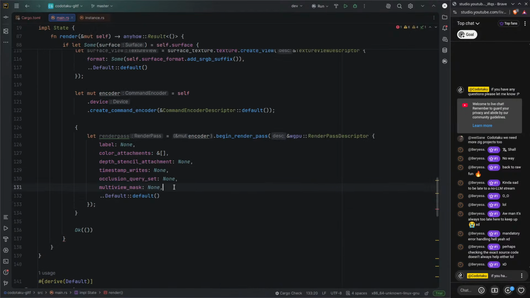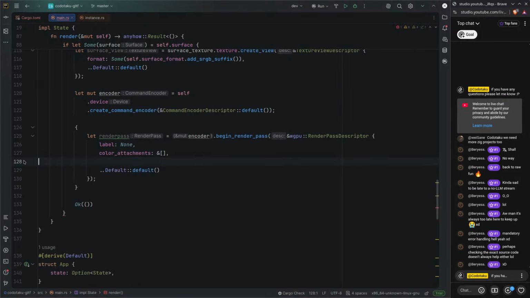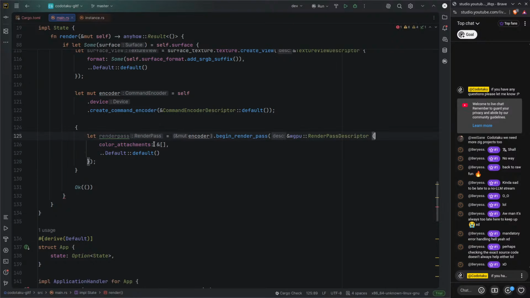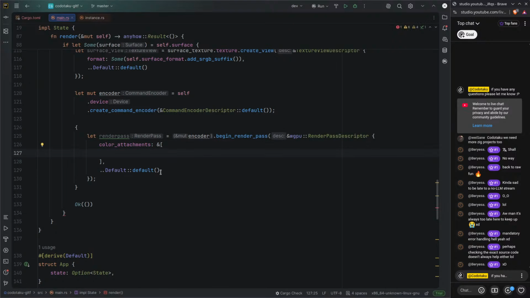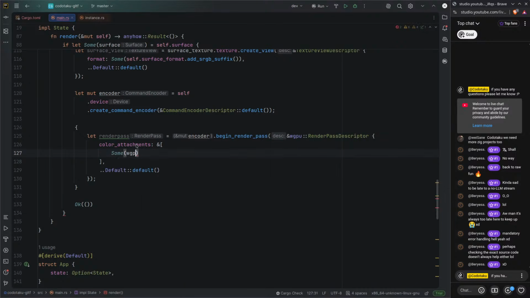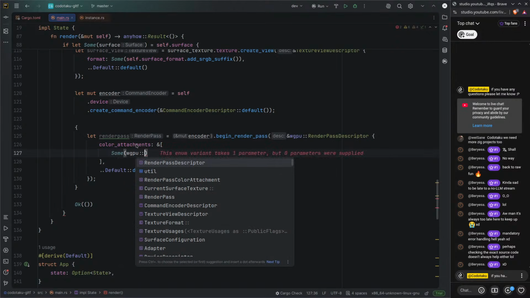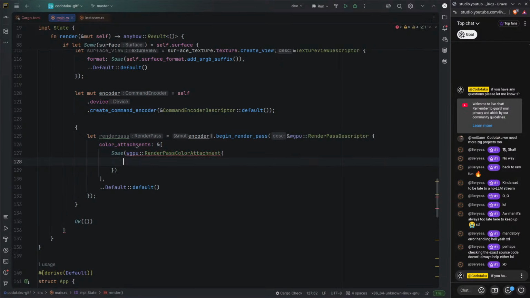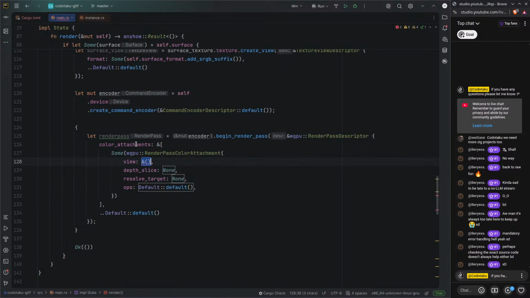So I guess we could probably just remove all this and only keep the color attachments. And the color attachments here is basically options. So some render pass color attachment, add the missing fields, and obviously here we're gonna go with the surface view.